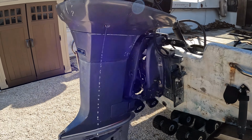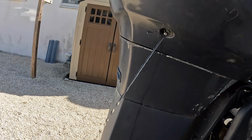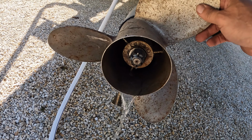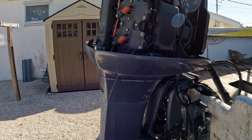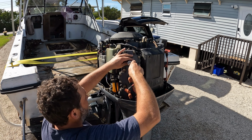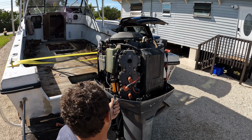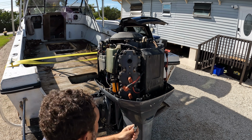Well, son of a gun. It's peeing out the exhaust. It has a decent Quicksilver Mirage prop on. All right, let's pull the plugs next. Let's see what we got here. We're looking for water or rust. Just carbon. They're definitely fouled plugs.